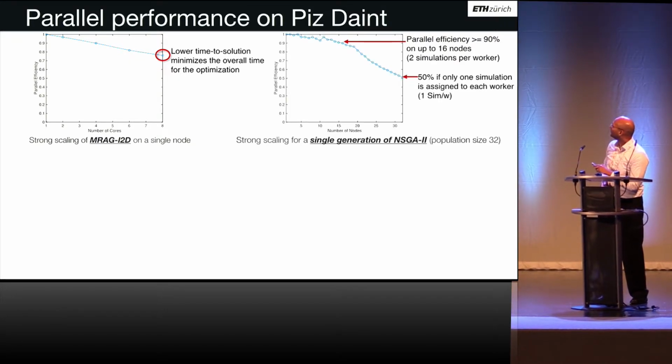And this shows the efficiency for a single optimization campaign. So remember, we were working with 32 distinct simulations running simultaneously, each generation. So if I were to say each simulation goes to a distinct node, that would be this case. Number of nodes is 32. And then the parallel efficiency is terrible. This is exactly because of the load imbalance. And if we just schedule this with 2 simulations per worker instead of sending each simulation to a different node, we get almost 90% efficiency.